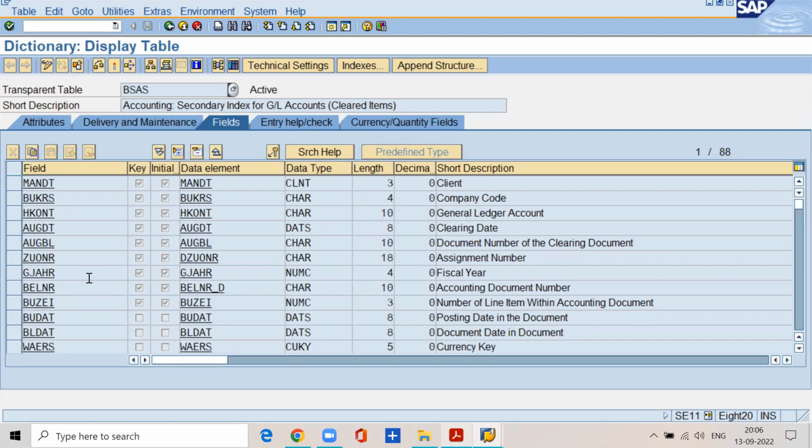Number three, BSEAS, secondary index for GL accounts cleared items. See, open items BSEIS, cleared items BSAS.